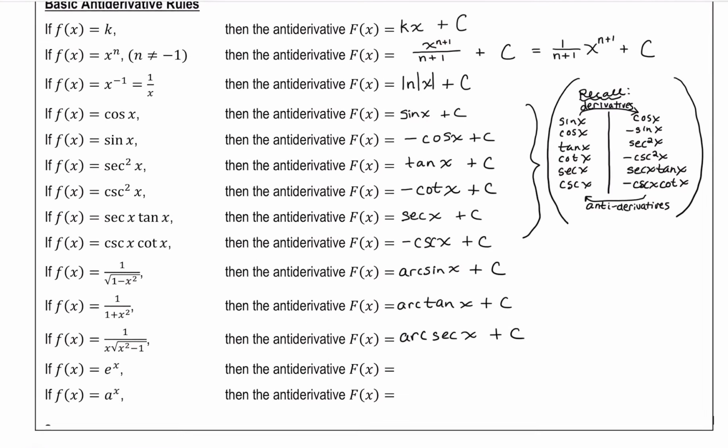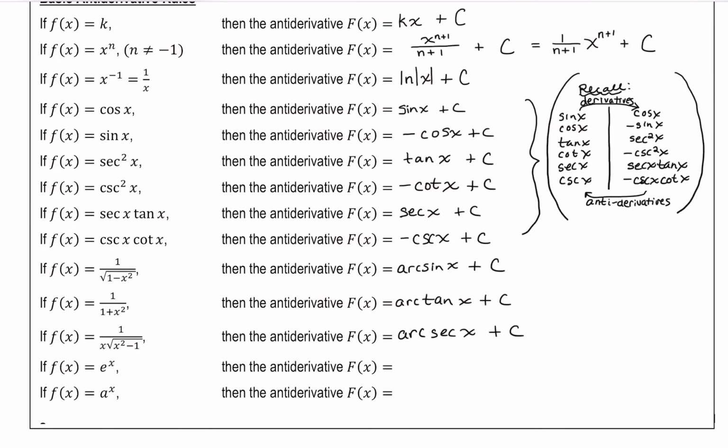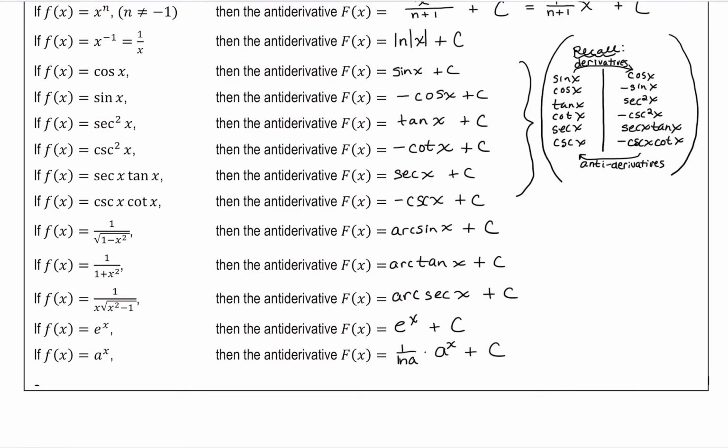And then the last couple, this one's not too surprising, right? The derivative of e to the x is e to the x, so is its antiderivative. And then the last one, for a base other than e, its antiderivative, and this one might require us, because we are adjusting by this constant. So I'm just going to write it out, and then let's think about running, on any of these, you could run your check.